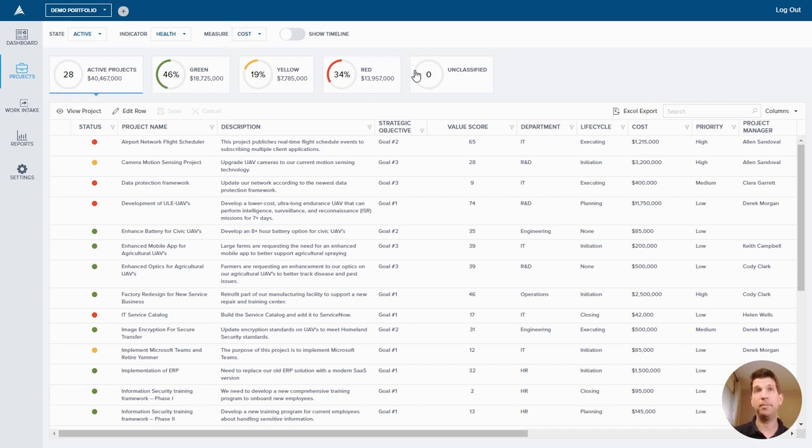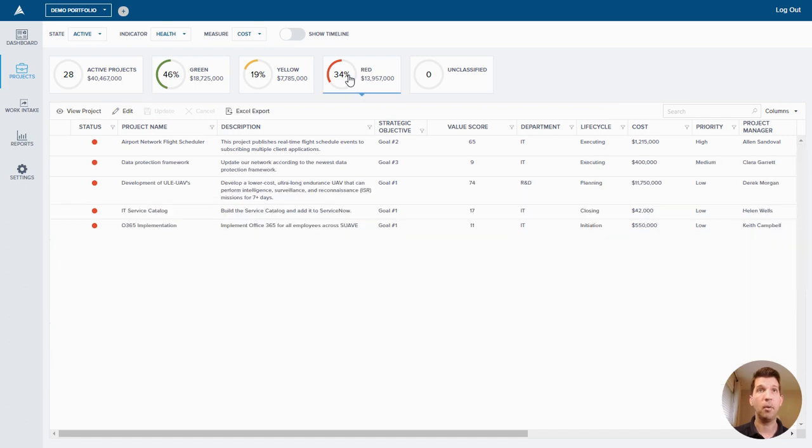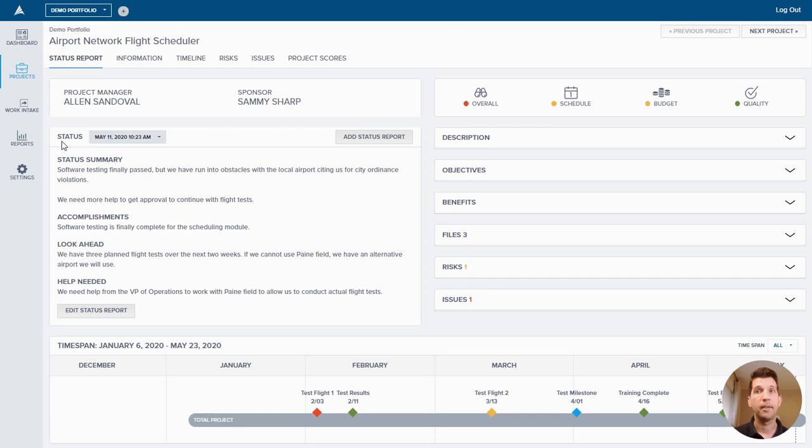Furthermore, we've made some updates with status reporting specifically, which we're going to take a look at in a moment. So we can filter on our list and identify which projects are red. And now when we drill down, the filters that we've applied, we can use that to navigate and take a look at all the red projects quickly and easily, or any other filter for that matter. So let's drill down. And what we're looking at is status report within Acuity PPM.